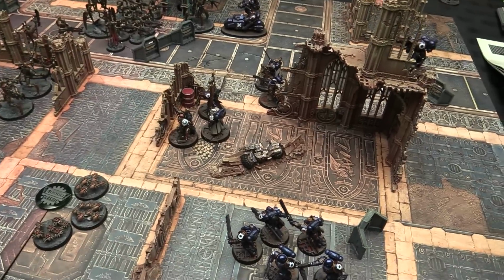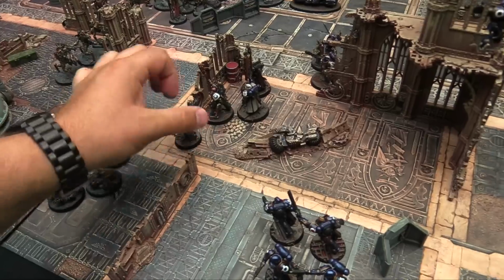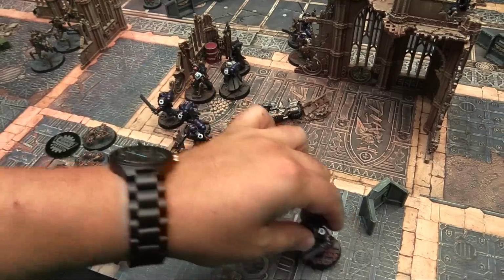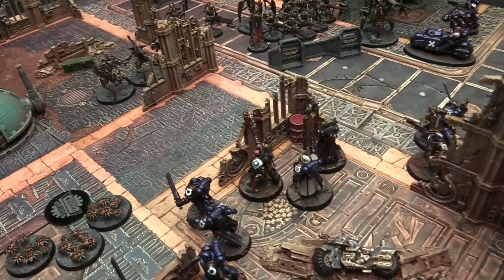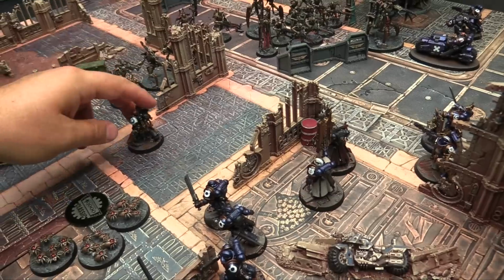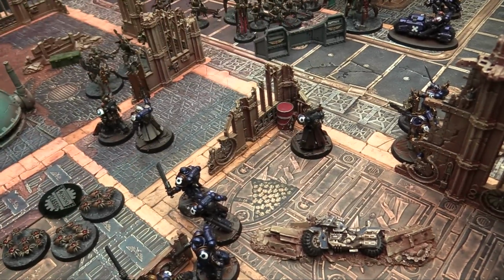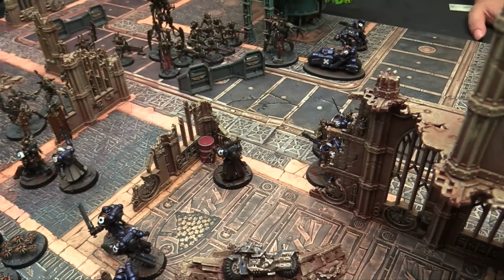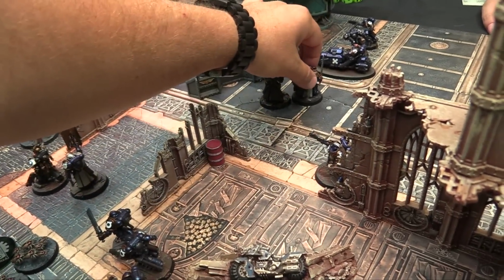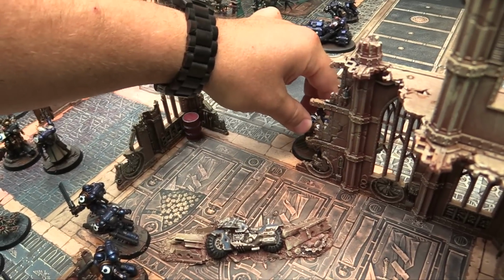And then it's movement. These guys are gonna walk up 6. The chaplain's going to walk up 6 and go talk to these destroyers. The Blade Guard Ancient is going to walk up 6. This fella is going to walk up 6, going this way, as is he. He's going to stand over here.